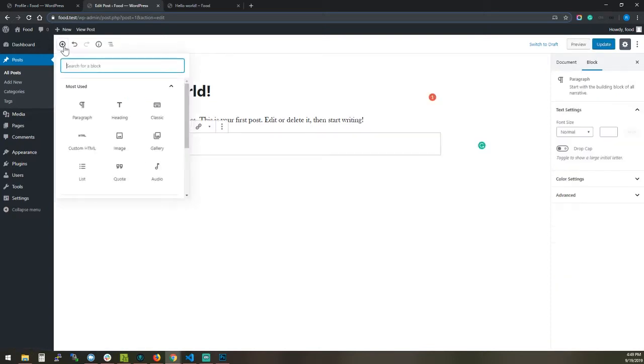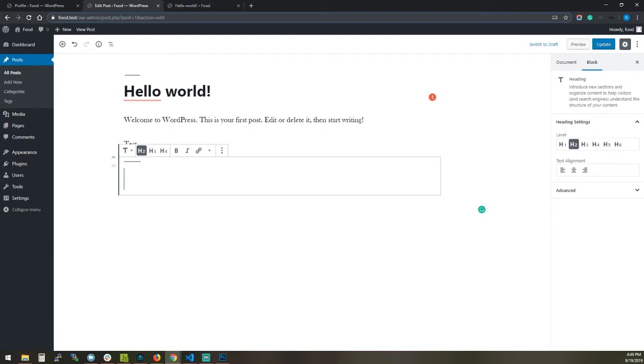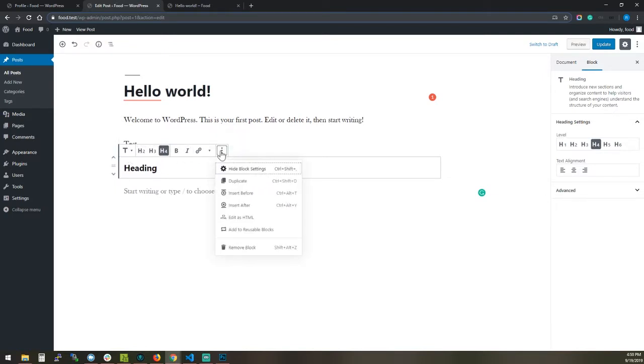So one of our first blocks is the heading block. We can select that, and you notice that we can type in our heading, and if you wanted to adjust the size, you can select that here or here, but sometimes you don't see all the options. Sometimes this little editor doesn't have everything that you want.